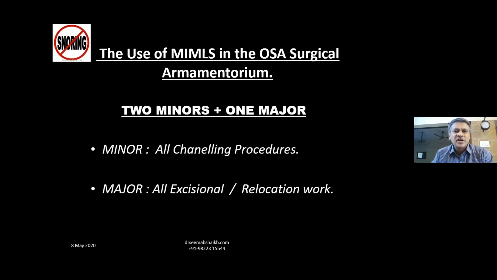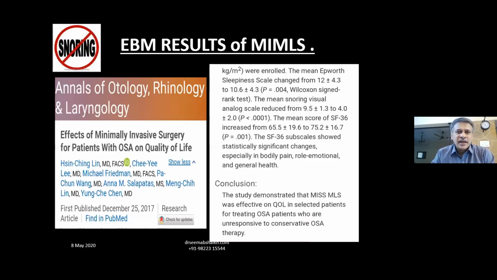Or let's say you're excising the palate, you're doing some kind of excisional work, you can always add on a tongue-based RF to that, or maybe a radiofrequency turbinate. So two minors and one major is a very sensible way of placing MI-MLS in the surgical armamentarium that we have. And there's ample evidence-based results out there.